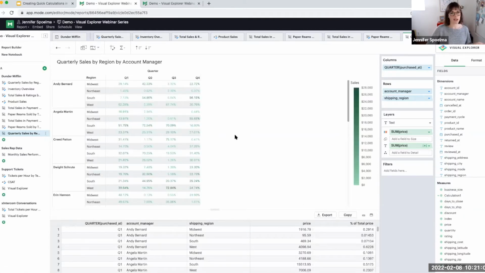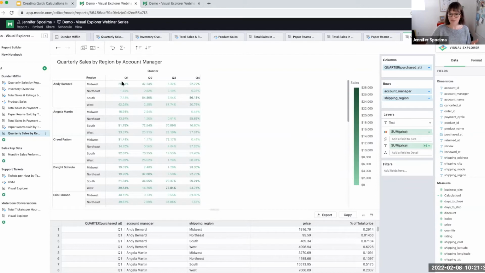And now this is a really helpful analysis because we're doing a percent of total calculation by pane, and in this case, each pane is each account manager. Please definitely type in the Q&A if anything I'm saying isn't making great sense, because I feel like a lot of the same words are being used.